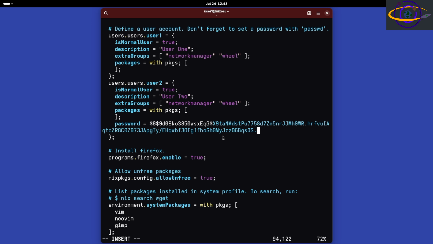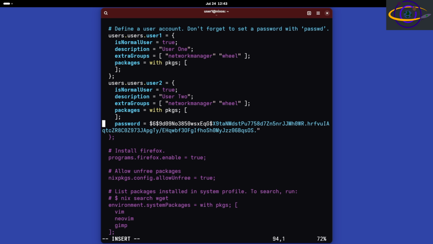Normally you would just right click and paste, but Vim will go into visual mode if we do that, which is kind of not what I want. So until I fix that in my Vim config, I'm just going to have to shift right click and then paste from there. So we're going to put this in quotes.